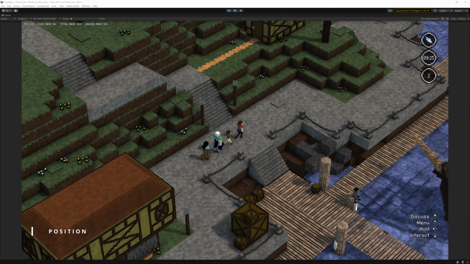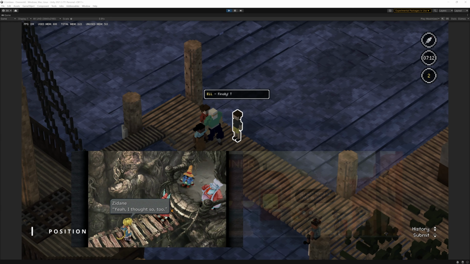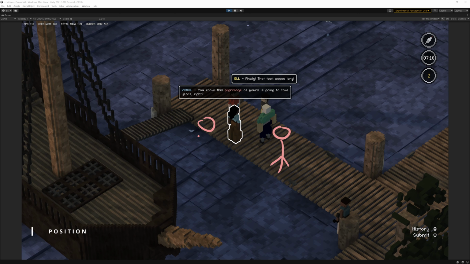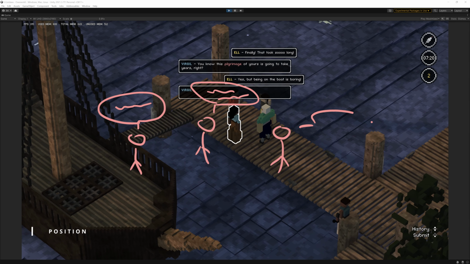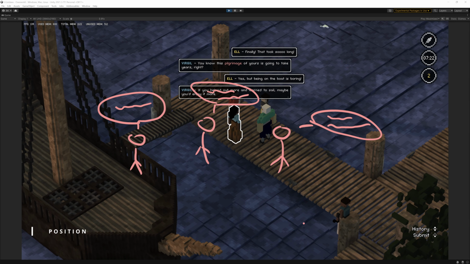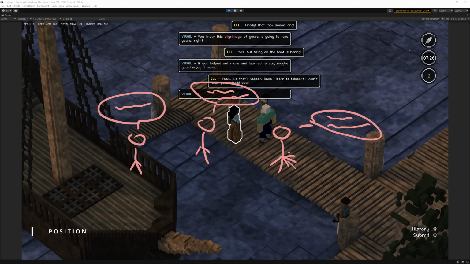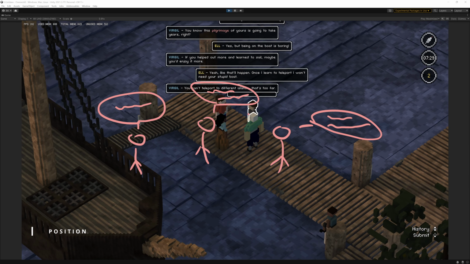So another common dialogue box is the speech bubble. Final Fantasy IX and Knight of the Woods do these very well. They account for many speakers and allow the player to focus on the text and any character animations at the same time, but they don't allow you to review the conversation. But there's no reason why the bubbles need to disappear. They could just move up, like in Disco Elysium, and the player can scroll back to them in place whenever they want.